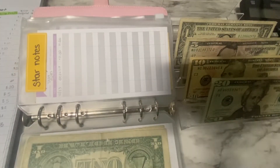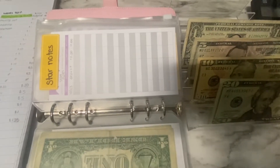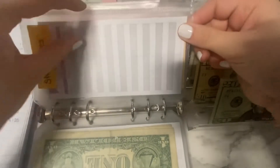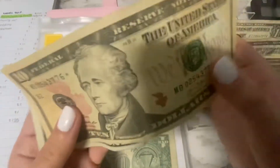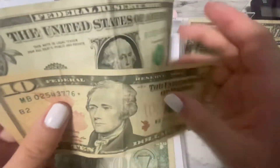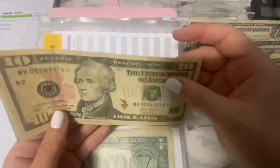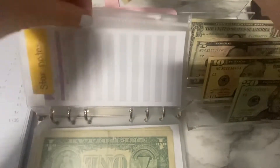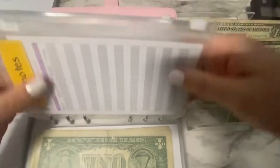Something new I started doing — I'm sure most of you have heard of it — is collecting star notes. I went through all my bills and found a total of two star notes. These are bills that have a little star on the serial number. They can't manufacture them with the exact same serial number, so they're kind of rare and gain value over time. I just thought it was cool to save them — I didn't get any from this check though, unfortunately.